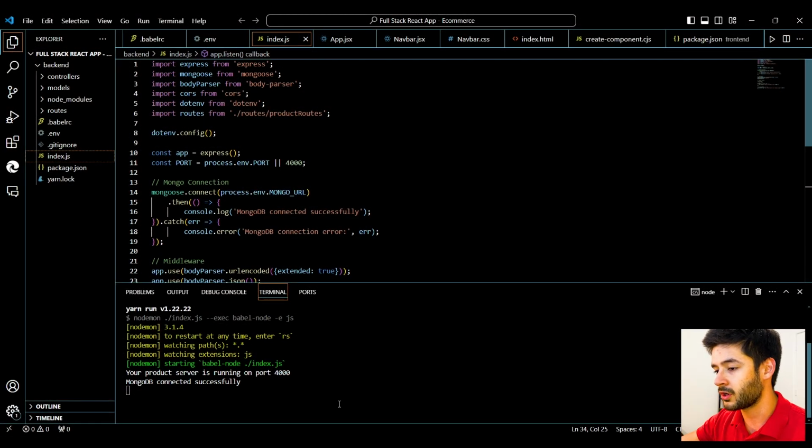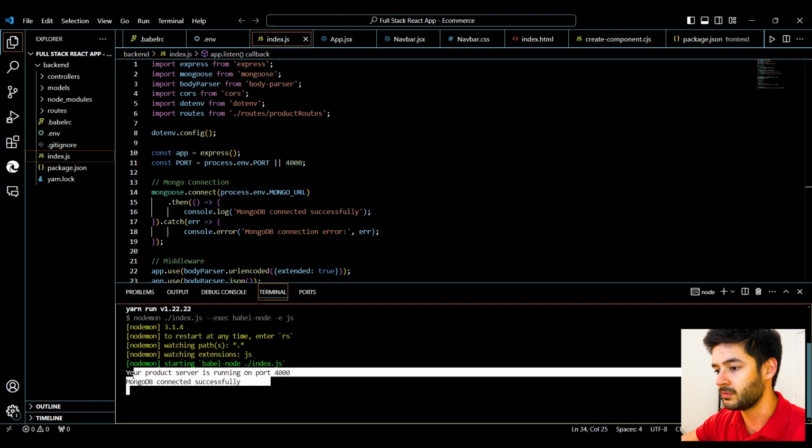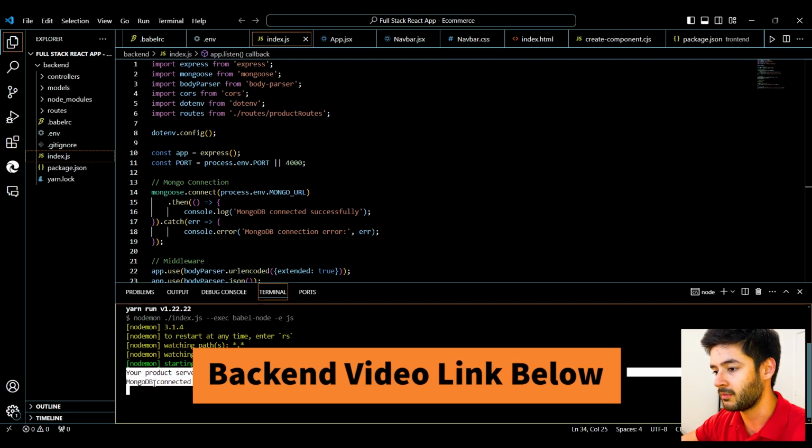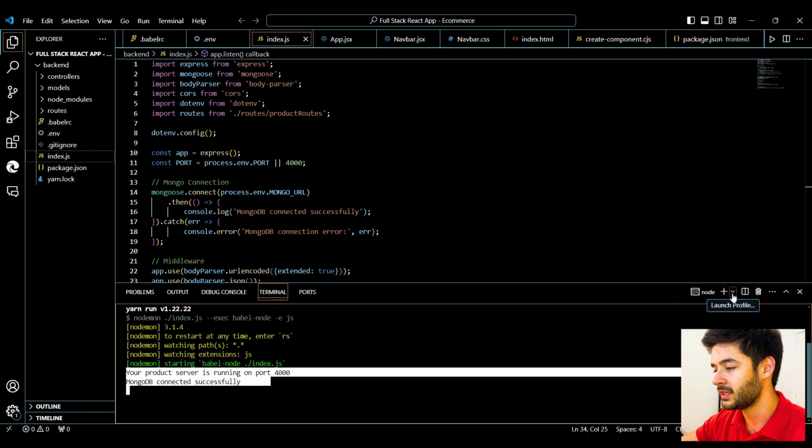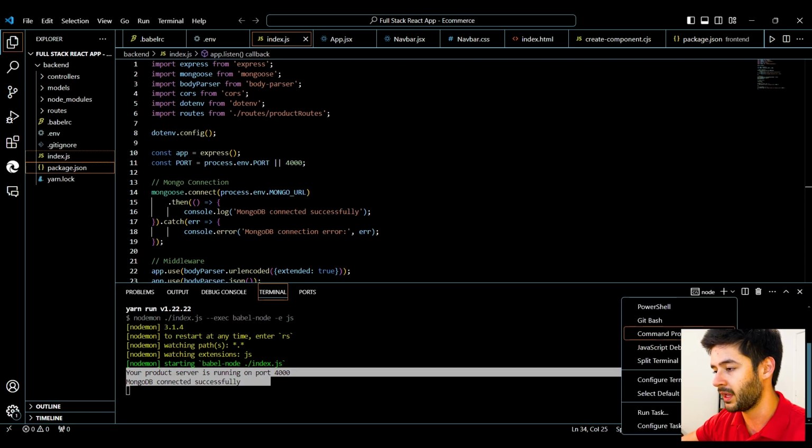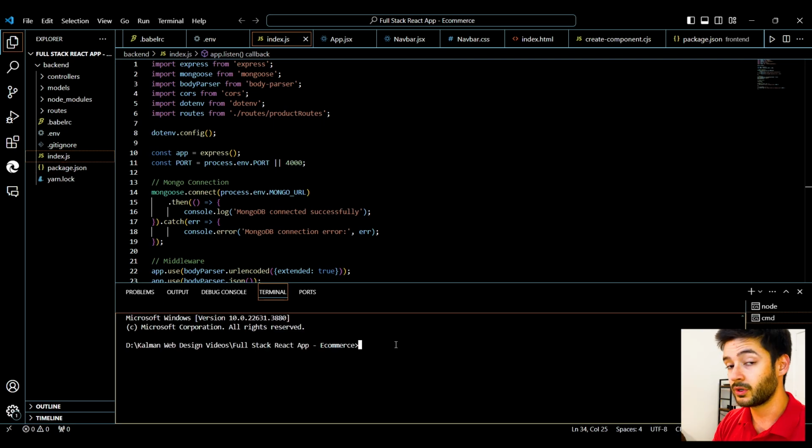Back in VS Code, you're going to want to make sure that you leave your server and Mongo database connected here. You don't want to close out of this. Next, we want to open a new command prompt in our terminal, and we're going to be using Yarn to create this React app. If you don't have it installed already, go ahead and use npm install -g for a global install of Yarn, and then go ahead and hit enter.